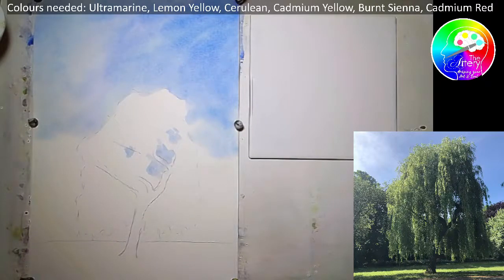It is. It's like a light tree and then a dark tree. So yes, it is more of a reddy brown. So let's see if my theory comes in.